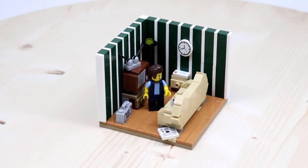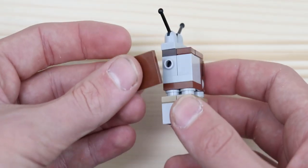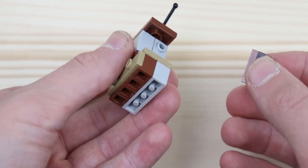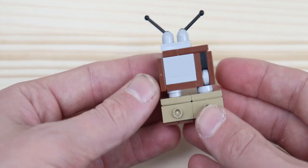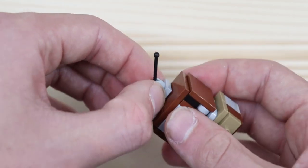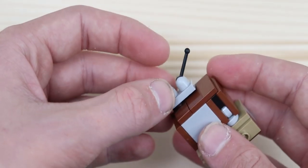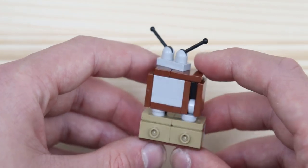The next thing is this box TV, and I know a lot of you know what this is — it's very iconic and it really screams 80s at you. Making this is very simple. All you have to do is follow the same principles as if you were building an old-style computer: use some headlight bricks to attach some tiles to surround a gray brick as a screen, and then add some antennas up top. Put that on a TV stand and you've got yourself a television. For this one specifically, I used brown as the base color and then added some studs and some tiles as knobs, and I think it looks pretty accurate.